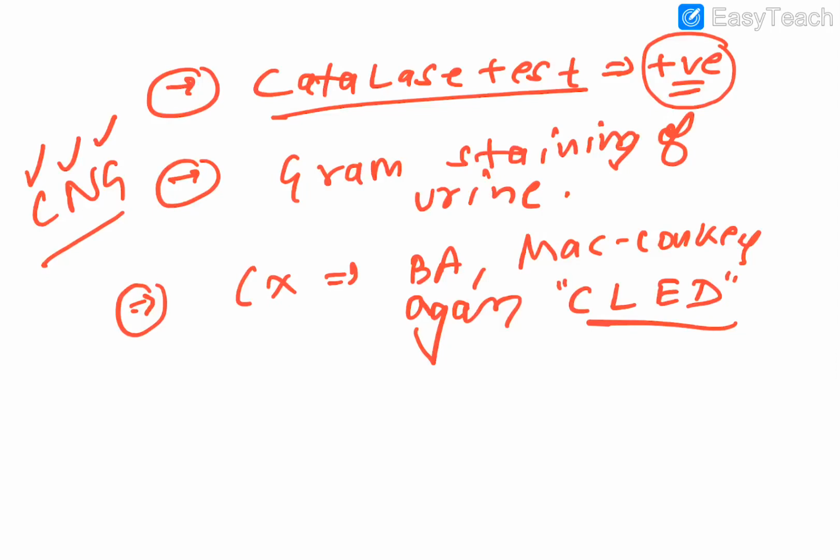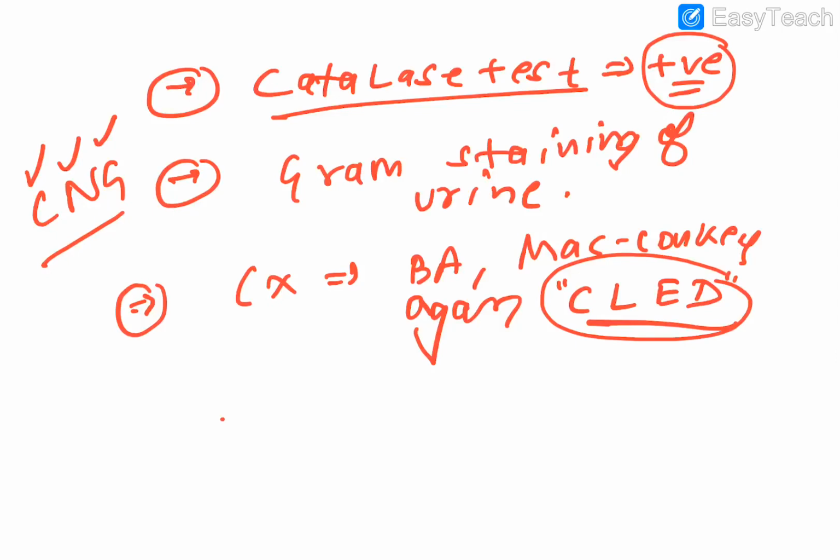That is the CLED. Now the question comes, which one is better? The answer is CLED. Why? Because it inhibits the protease and it promotes the growth of other organisms also. Like if some gram positive is growing, that is being promoted by this CLED. So it's a non-selective media, and that type of media we need to use for the culture. So that's why if somebody asks you which particular media is preferred, the answer is CLED. CLED is better than the McConkey.